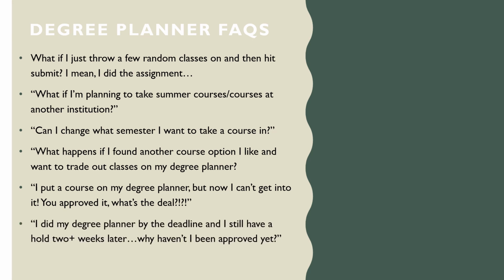Degree planner holds are not approved immediately on submission, so this is something, again, that you want to do early. It can take 2 to 4 weeks for a planner to be approved, depending on how late you're submitting it and how many planners are in line ahead of yours. So again, make sure that you get this done in a timely manner, just so that you don't run into any issues with registration or things like that.